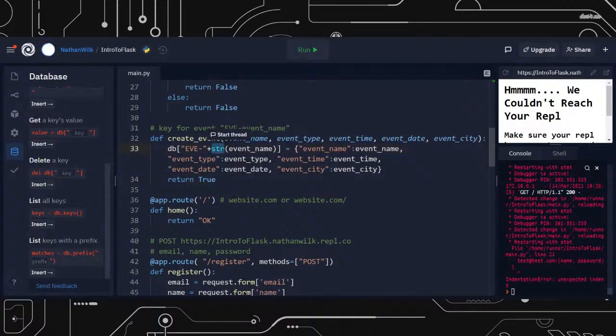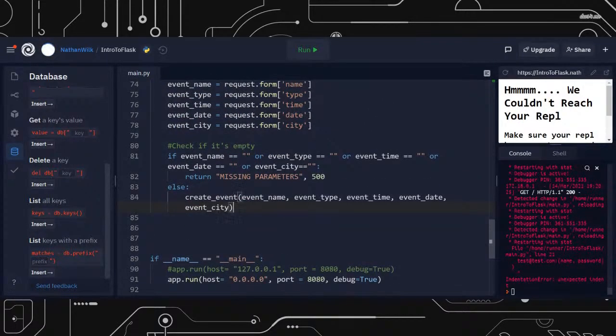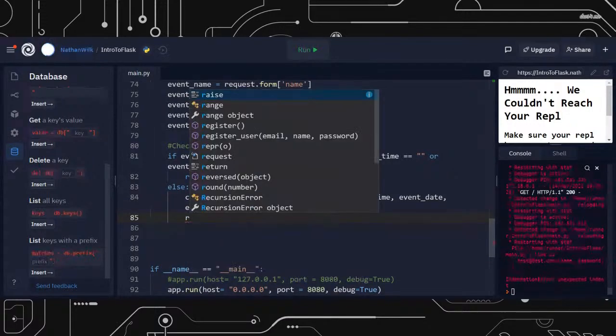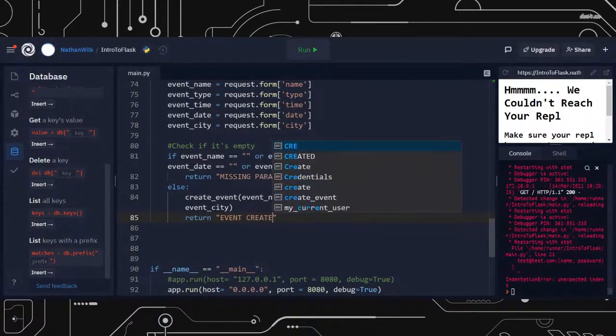Imagine someone sends an event name like 123. If you try to concatenate it like that, sometimes it breaks because Python is expecting two strings. So we just convert this to string, then the rest should be fine. So yeah, we now successfully created an event right here, and we say return event created, 200.